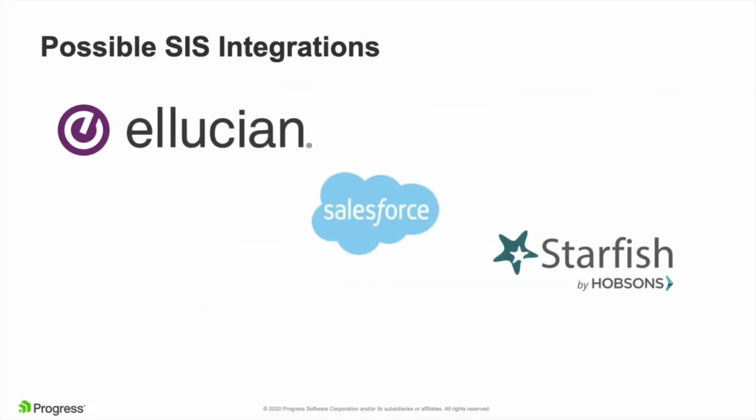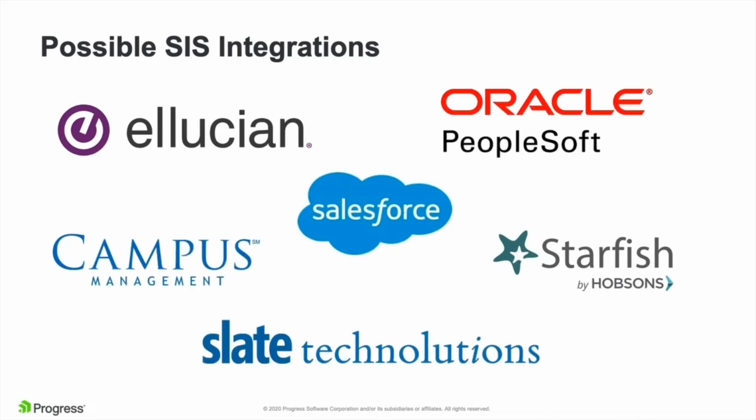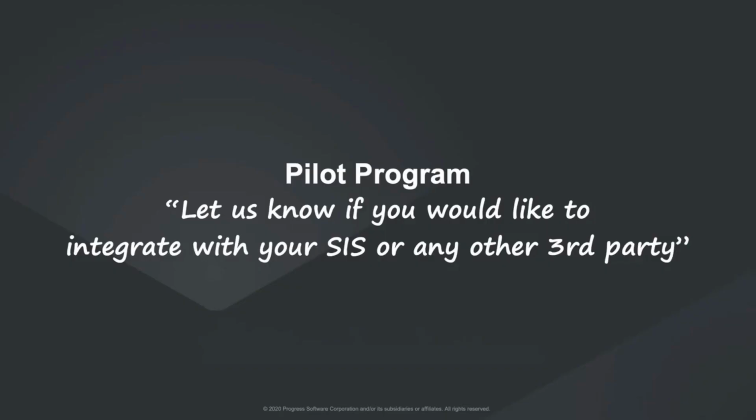But before I move on to all the examples as to where you could use the chatbots, SIS is one of the first ones that you could probably integrate with. So if you're using any of those systems that I'm showing on the screen, or maybe you have yet another one that I just didn't have enough space for on the screen, and you would like to integrate with them, then later on, Ilian will be talking to you about the pilot program. So if you have any of those systems or some other third party, just let us know and we would be happy to work with you to integrate that system so that you could use it to communicate with your staff and your students.